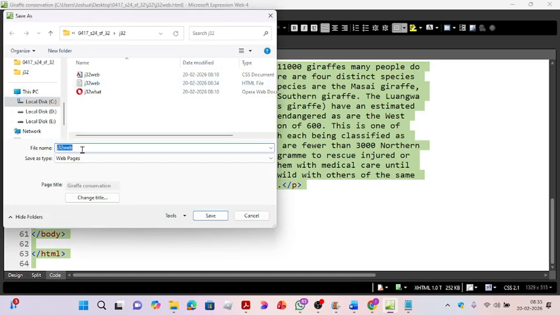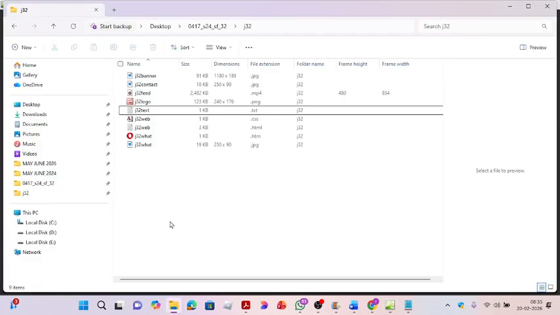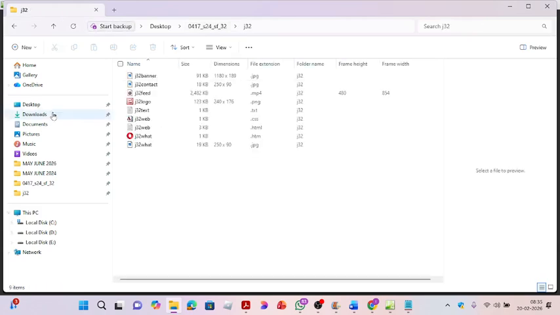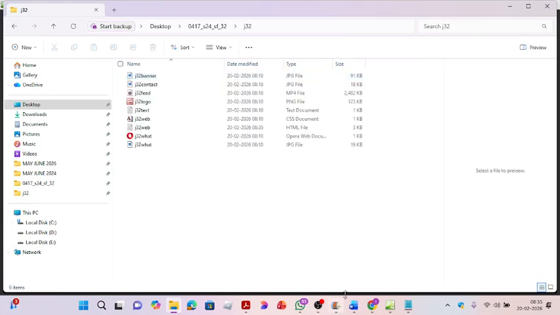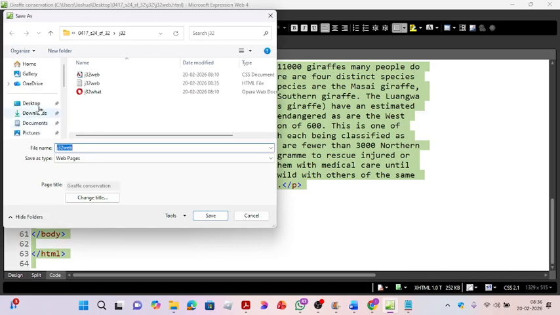Yes, I think by mistake I saved in a different folder. I am going to save it again. File, save as, go to the desktop, .html.